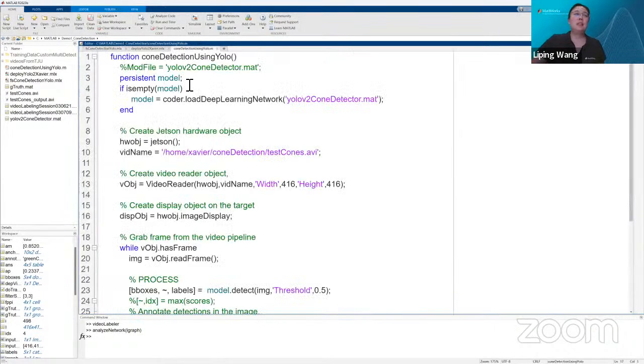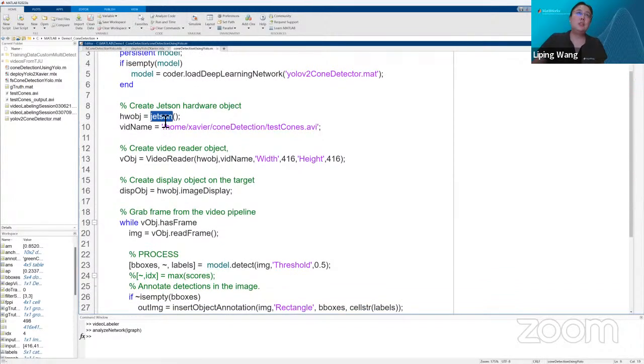This is the application that we want to deploy to the hardware. It consists of several parts. The first one is the coder.loadDeepLearningNetwork function, which loads the MAT file onto the hardware. We use this function to load the cone detection model into the variable called model.